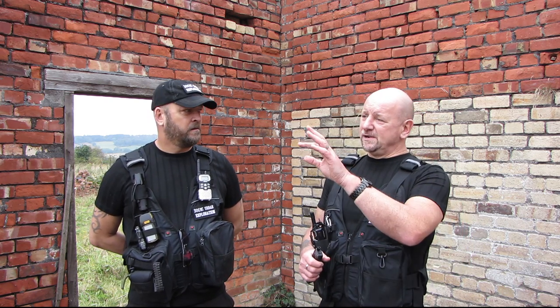We've just found a little cubby hole of a shaft as well, runs under the main building of the one which we have just flew over with the drone, actually. But yeah, it's phenomenal. It's a shame. It needs kind of that lottery fund thrown at it. It does. Make it safe. It does. Boundary all around it.